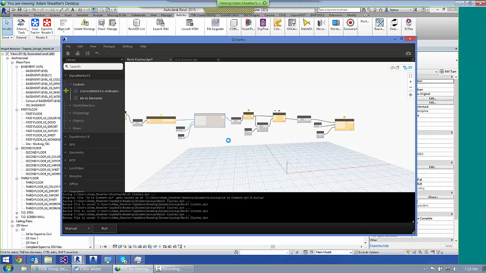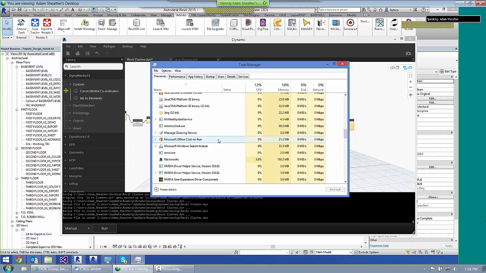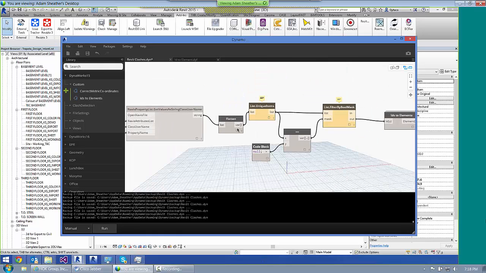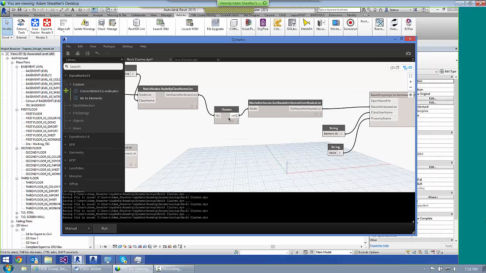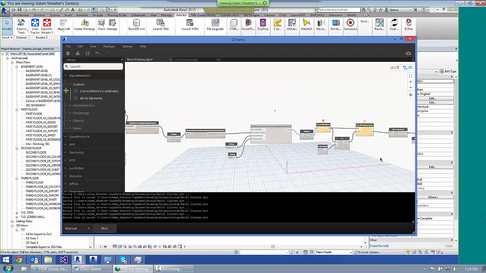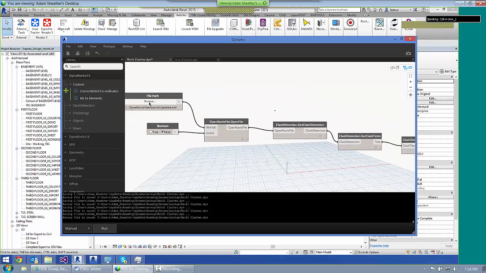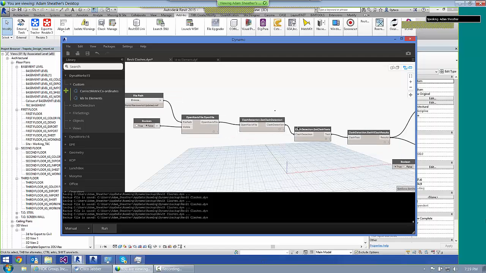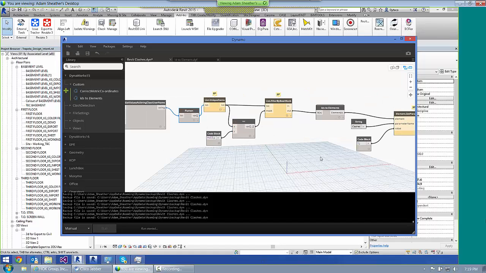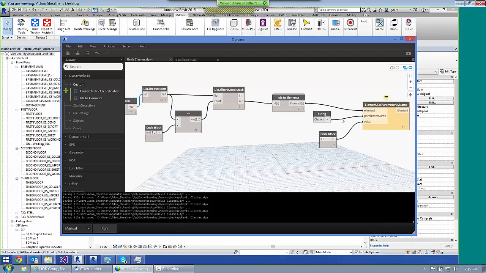I was about to say that was even faster than I was expecting. So yeah, you can see my Navisworks is actually running and ticking away. And again, that's updated. Does it all work? Didn't you say earlier you have to rerun the file name into that one node, that one right there? The file name? Yes, thank you. Yep, all right. Third time's a charm. You were listening. You'd think I would remember these things, but I don't.